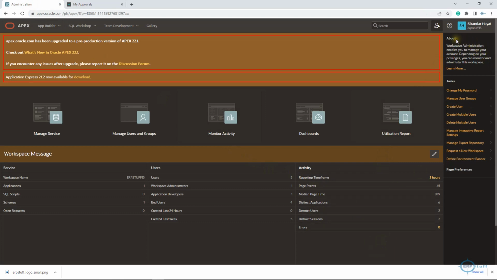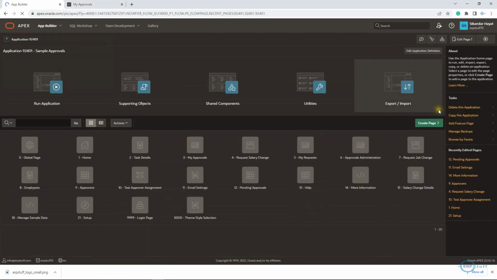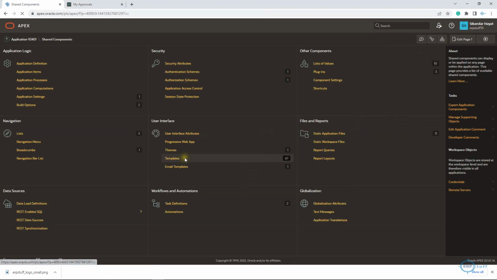Okay. So I will go to my builder application and shared components. Okay, now if you see here, there is workflow and automations. In workflow and automation, now you have task definitions and automations.